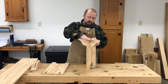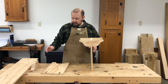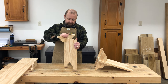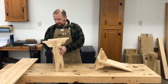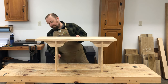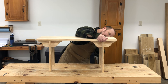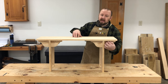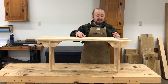So once everything's all cut out and sanded, it's time for a little bit of dry assembly. We can start to see what this final bench is actually going to look like. So that's looking pretty good. Other than a few minor adjustments to the tops of the stretchers to get them nice and even with the top of the leg so everything fits nice and tight, I think this bench is just about ready for assembly.